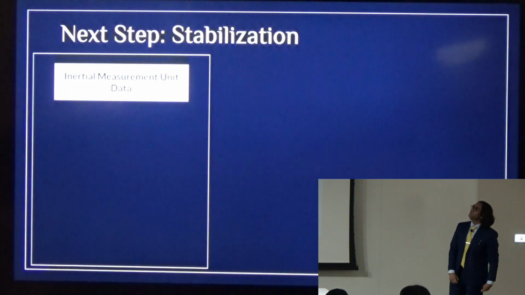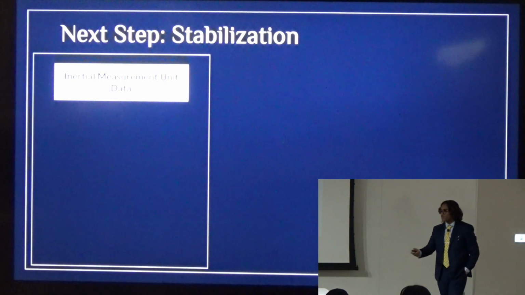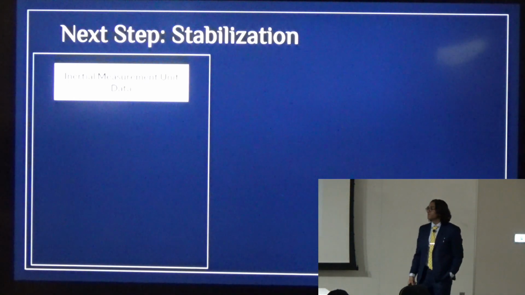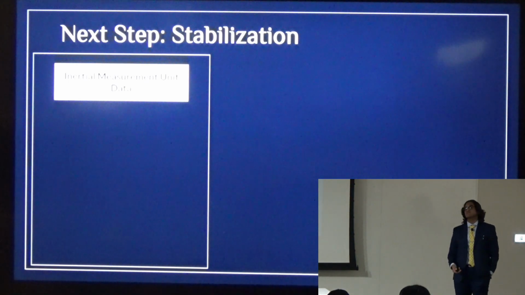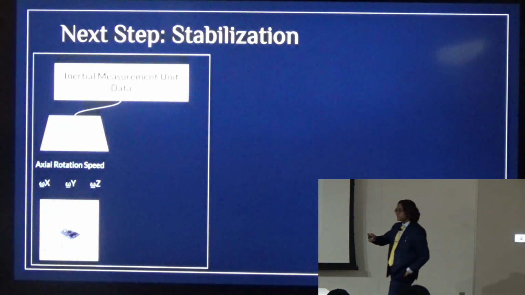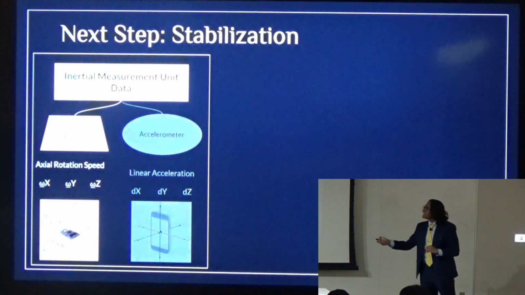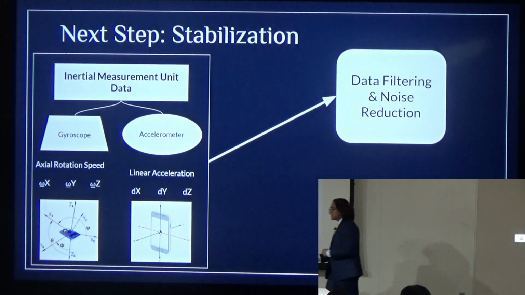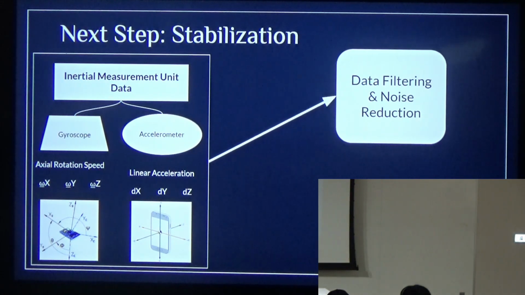Now, thinking more towards the future is the stabilization. If the drone were to actually fly, I would want it to be able to hover first. The way that you go about doing this is, first, you take all the data from the inertial measurement unit, or how it's positioned, both the gyroscope and the accelerometer. Then you pass that through a bunch of mathematical models called data filtering, right? To filter out the bad data from the good data, and then you're actually able to control each individual motor.